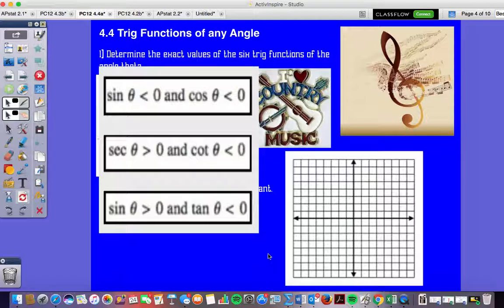So where is sine negative? This is how I've always done it. Sine's negative where? Third and fourth, good. And Devin, you were exactly right. I was joking with you. But we know cosine's negative where? Second and third. Where do they overlap? Third. That's how we attack it. Okay. Someone else do. What about secant is greater than 0 and cotangent is less than 0? Someone want to come up and try to attack this here?